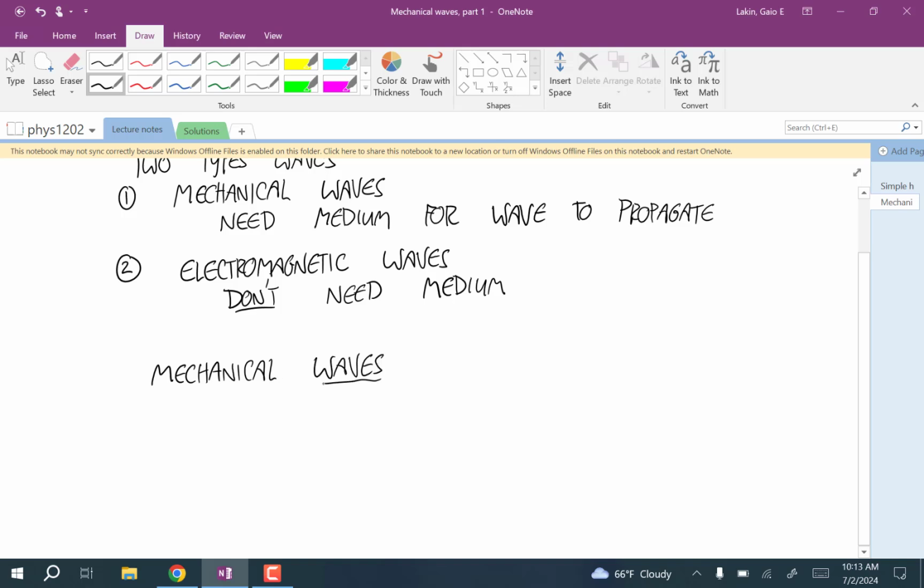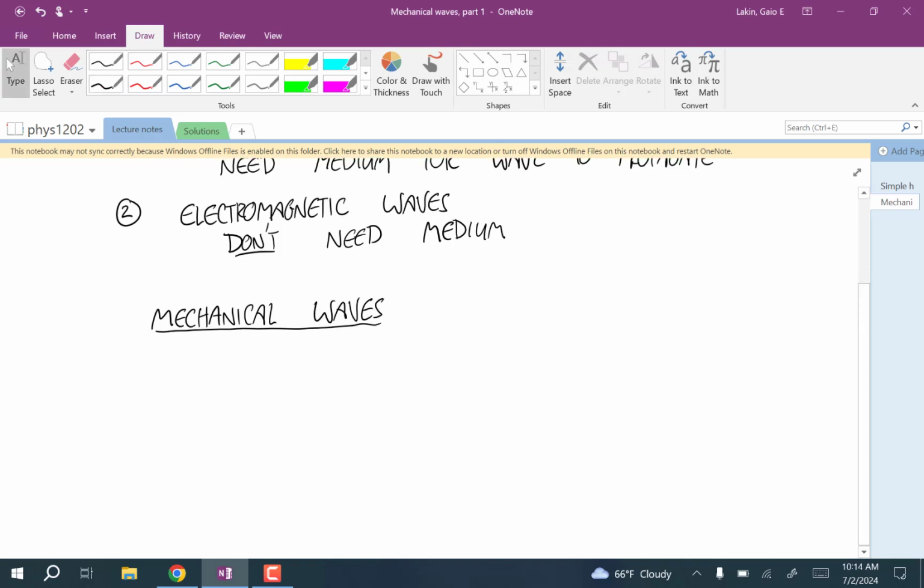I gave a few examples. One example that I didn't mention there is sound waves. Those are mechanical waves that transfer through air, or they can transfer through water or whatever. And we'll get to those eventually, pretty soon. And those are the ones that have important medical applications, like ultrasound. But we're going to start with some other types. Mechanical waves can take two forms.